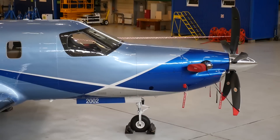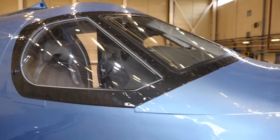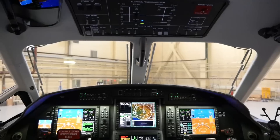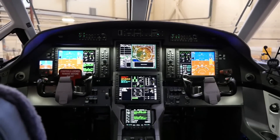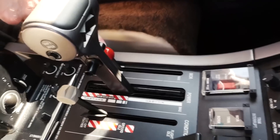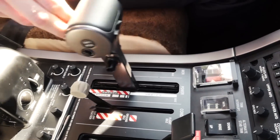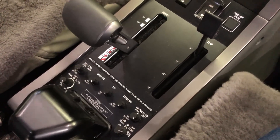Naturally, such serious alterations to engine controls have also affected the entire avionics system. At first glance, everything looks familiar: glass cabin, dark materials, 4 big displays and yokes. Let's start off with the engine control panel, which became quite empty. As a result of the progress of electronics and the emergence of autothrottle, the pilots were left only with a solitary power control lever, instead of a great variety of knobs and levers. The engine takes care of the rest on its own.